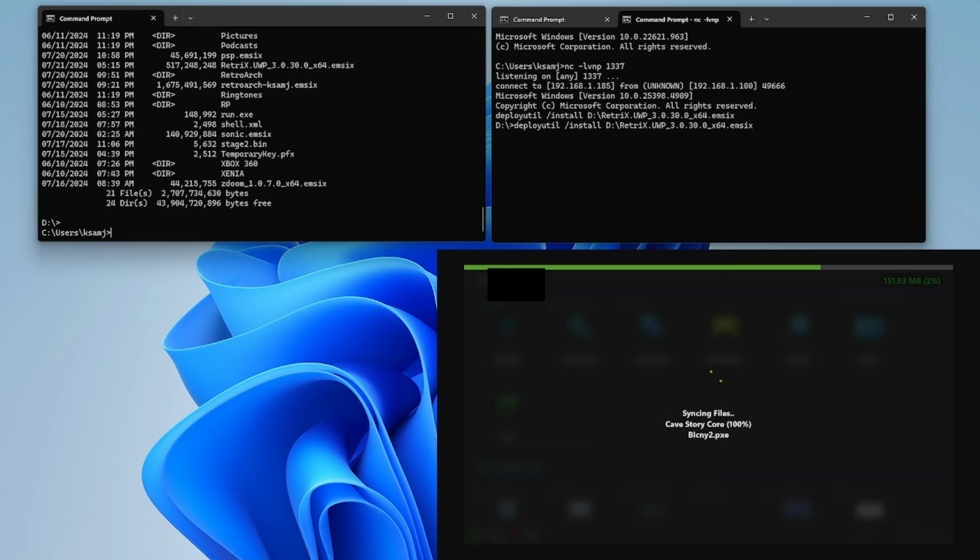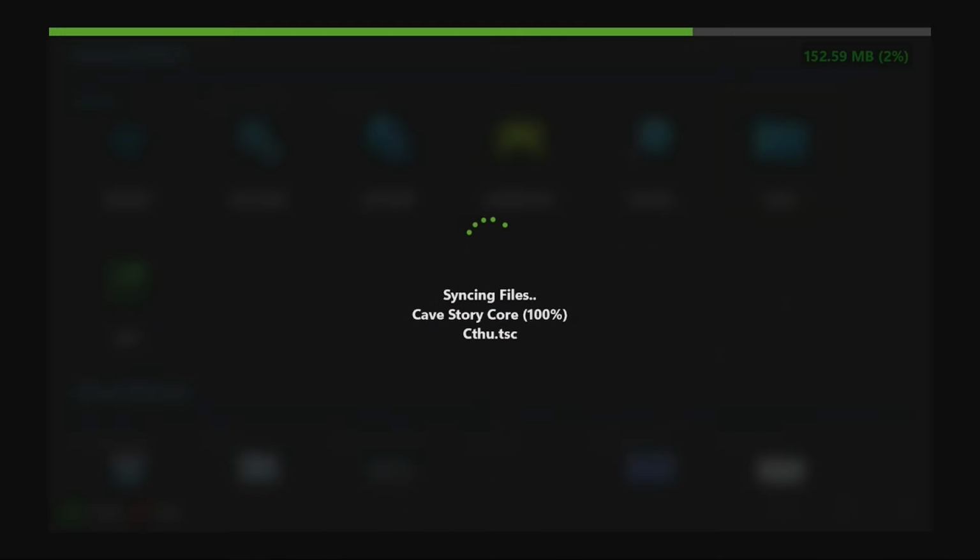So let's switch fully to the Xbox screen. This is the first initialization, I believe, so it takes a moment to load everything, so be patient.